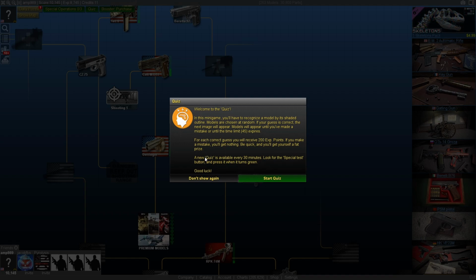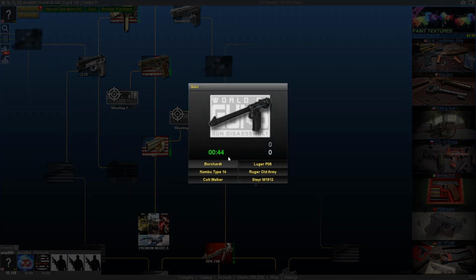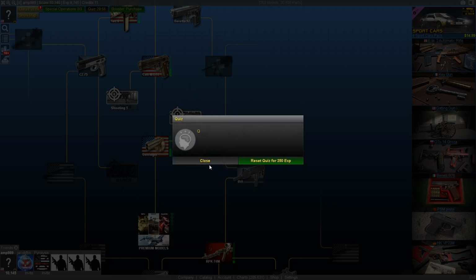For each quiz, you receive 200 experience points. If you made a mistake, you get nothing. Be quick and you get yourself a fat prize. A new quiz is available every 30 minutes. Look for the special test button and press it when it turns green. So yeah. Oh wait, I did not. Okay, I guess I'm doing this. Okay. Oh, I saw that wrong. Oh, whatever. I guess it was that.